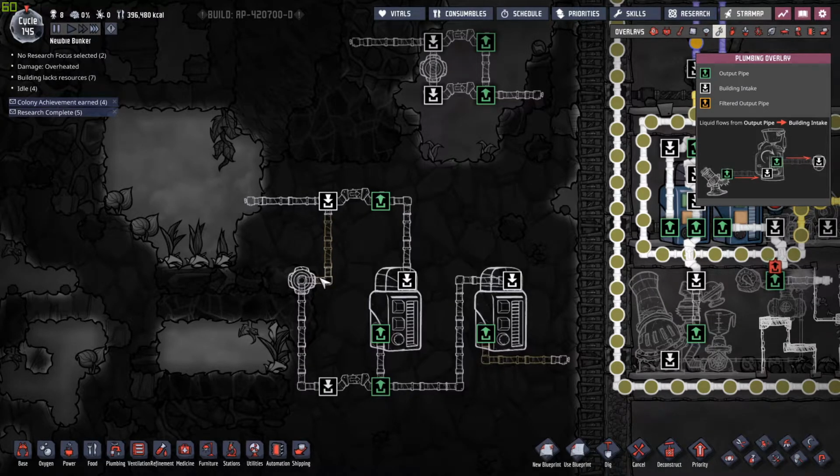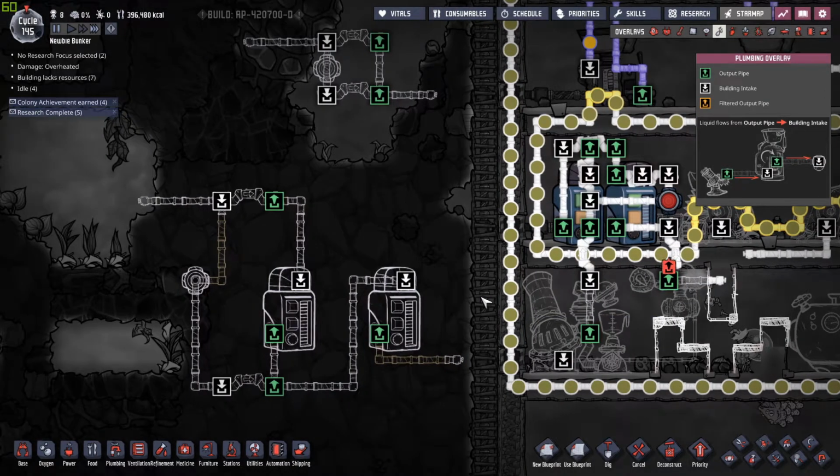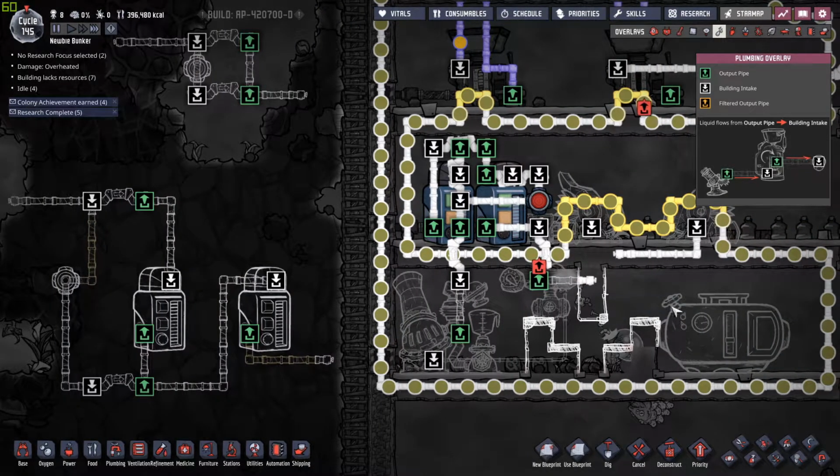It will back up in here, up to this sensor, and it will disable this machine. Now, it will not enable it again until this liquid is clear. And for it to be clear, this pipe down here needs to be clear. And to get this clear, this tank needs to be empty. So the way it works here is, the duplicant will operate the machine until both of these tanks are full, and it will not come back to operate this machine again until one of the tanks is empty. So it's just saving a bit of time, to prevent duplicants running back and forth between the tasks.